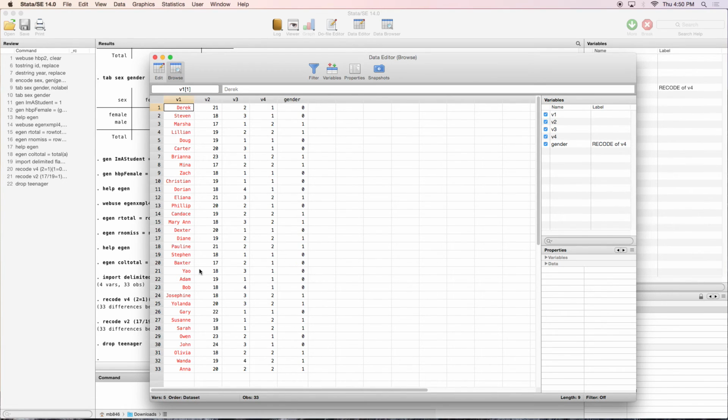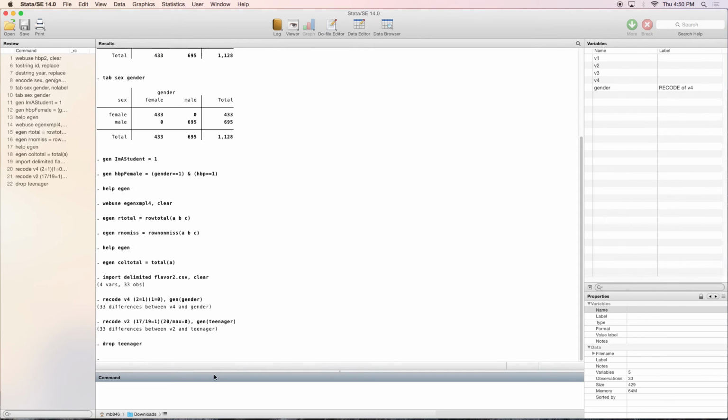Now I'm going to show you how to delete specific observations. So we are going to look at this flavor variable right here, v3, and we are going to delete everyone who said that they liked flavor 1, because flavor 1 is clearly the worst flavor. So we are going to say drop if, nope, it's not flavor, it's v3, if v3 is less than 2.